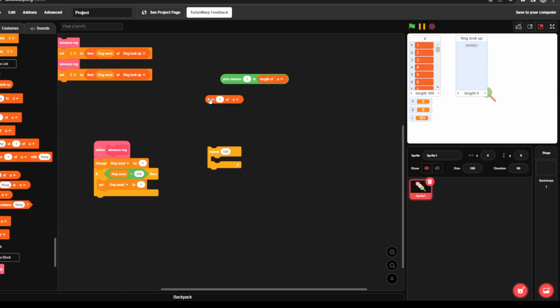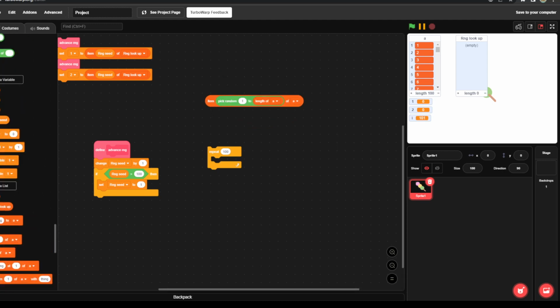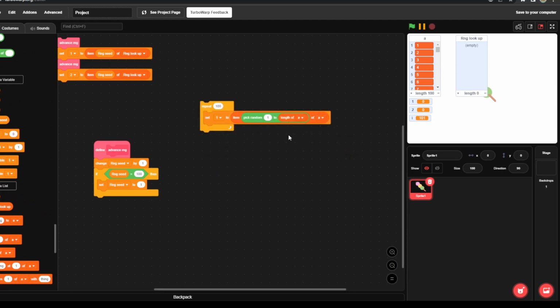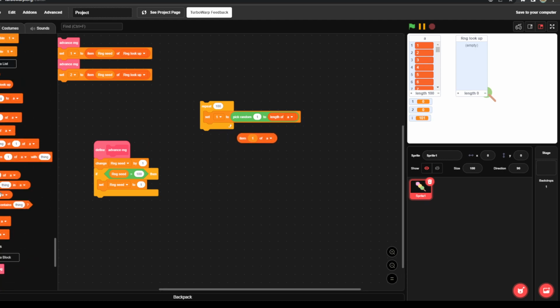And actually, we're not going to use this value at all. Well, no, actually we are. I think I have to store the value because I'm going to have to reference it twice. I'm going to store this value. Actually, we need to store the random value. And then we can now reference what the value actually is, so we can add it to our RNG lookup here.